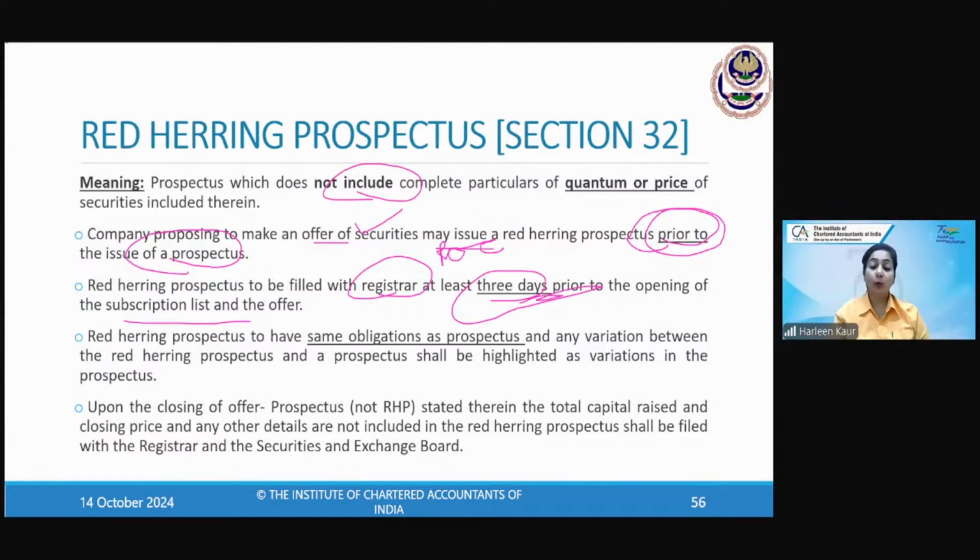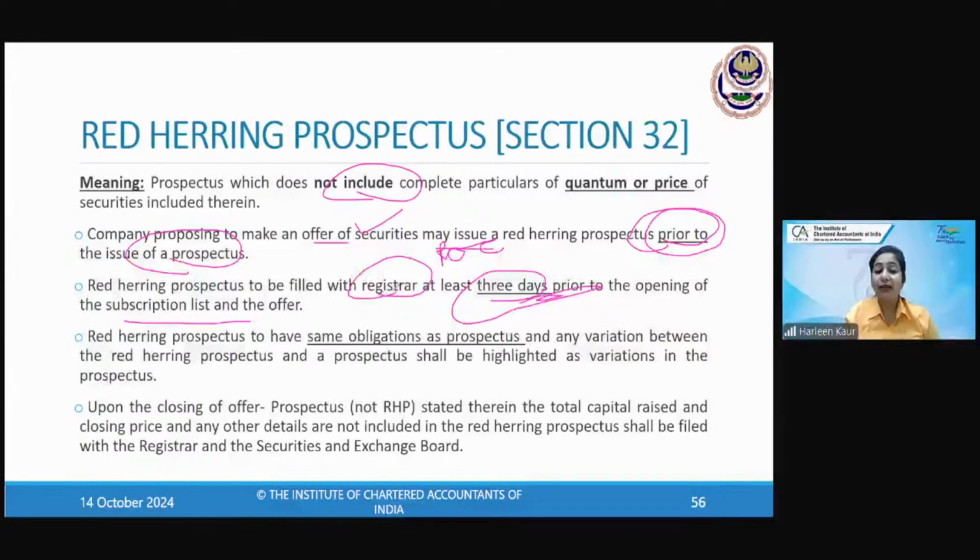Here they are going to tell you who the promoters are, how the business operations of the company will be done, what the profits are, what the liabilities are, the balance sheet, all in 400 to 500 pages. Detailed data will be given in the red herring prospectus. Only two things are missing: the quantity of shares and the price of shares. Children, in the red herring prospectus, the company will also tell you the purpose for which the money is going to be used, the entire detailed financial position along with the purpose.